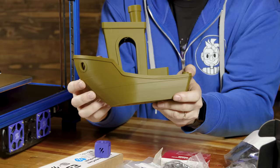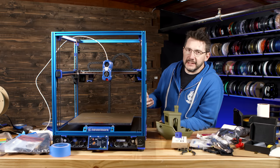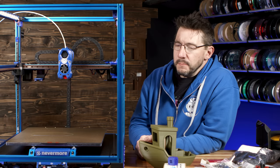There are some issues. So there's some layer issues there. This is not a failure. It just brings us to the next step in this journey. So we're calling this Do You Want to Build a Voron? Part one, because we went from parts to a machine that works and does spit out prints.